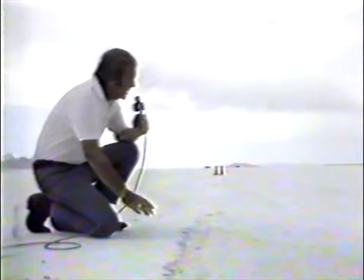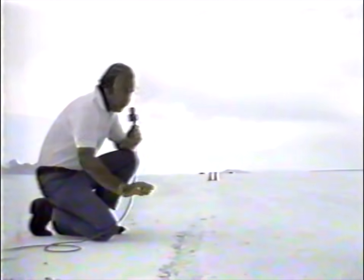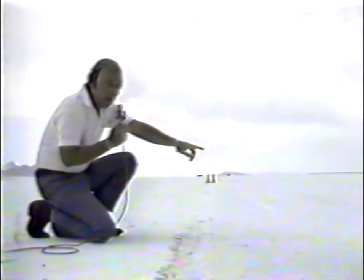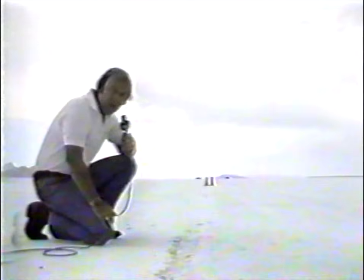But while this scene was taking place, problems were discovered on the track, as Brock Yates reported. Here on the course, Stan Barrett was traveling at about 500 miles an hour as he approached the traps at about the 2-mile mark. Here, the wheels began to leap off the ground as they drove through this thin layer of salt. Here, the right side wheel has come off the ground for about 40 feet when the car began to tricycle down the racetrack with the wheels alternately leaping off the ground. Designer Bill Fredericks has decided that if this condition prevailed, there's a possibility that the car could be broken in half by the massive physical forces that come to bear under these conditions.